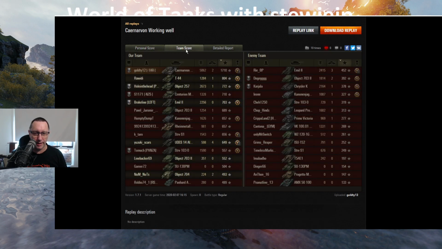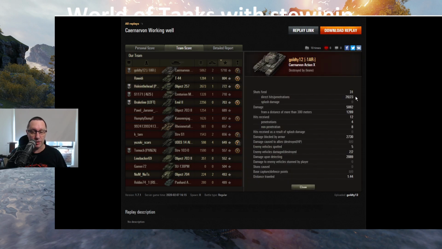You got a Bond for the high caliber, but look at this, 1710 base experience. Nothing wrong with that. He fired 31 shots, 26 hit. So only 5 missed, and there were those blind shots into the bushes, remember. 23 penetrated, 1289 sniped, 2,730 damage blocked by armor, 2,089 assisted damage. And the best thing about assisted damage is you don't have to pay for your bullets.